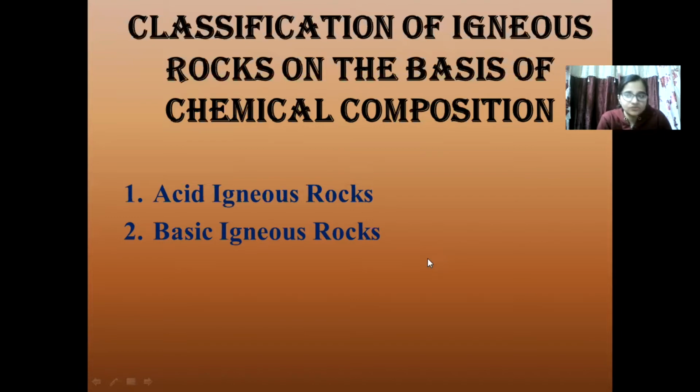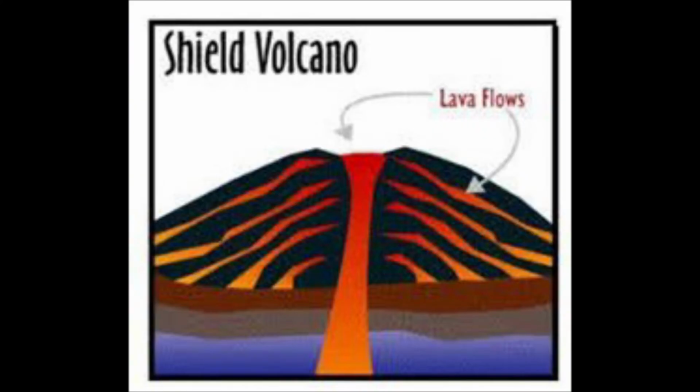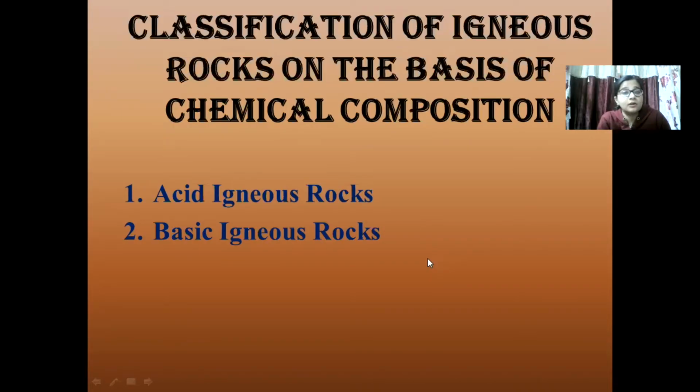Whereas in the extrusive landform, in the case of shield volcanoes, the lava was flowing very smoothly with a less amount of silica. So silica was a very important factor in whether the lava should flow smoothly or not. Over here also the same thing happens. Silica becomes an important criterion to denote two things.